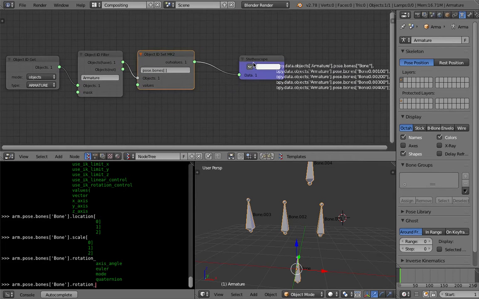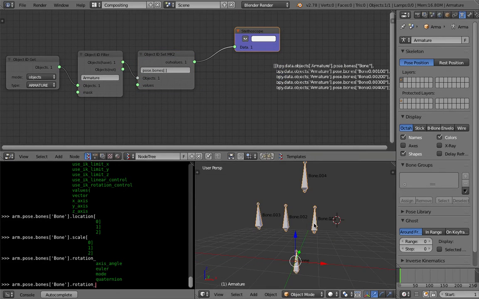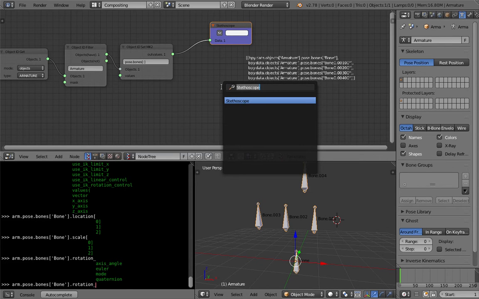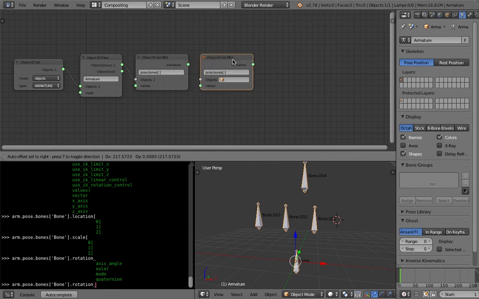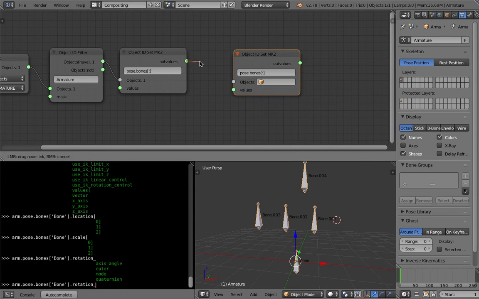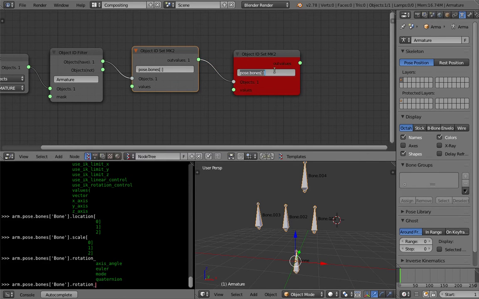For the bones, let's say we want to scale it. So we're gonna create another set mk2 here and plug in the output values into this guy, I believe, and then type in scale.